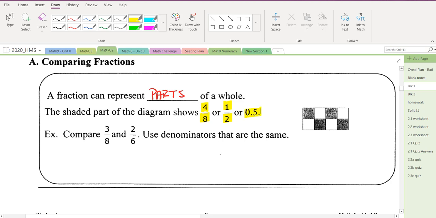So yesterday we started techniques of how to convert decimals to fractions, and how to convert fractions so that they don't look the same, but they have the same denominator so we can compare them. And that's what we're going to continue on with. Just to warm up, it says compare the fractions 3 over 8 and 2 over 6. When it says the word compare, how do we compare? When you're talking about fractions, we're going to say what's bigger, what's smaller. To compare, you have to find the lowest common denominator.